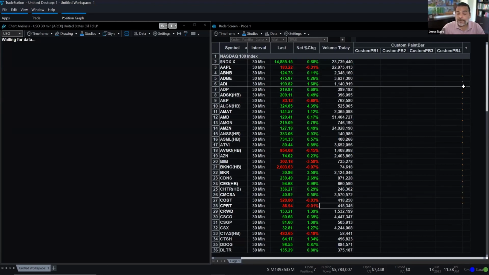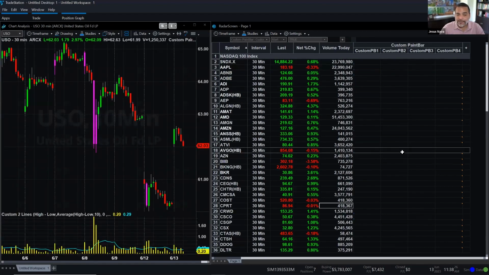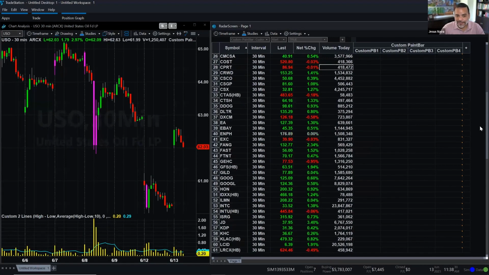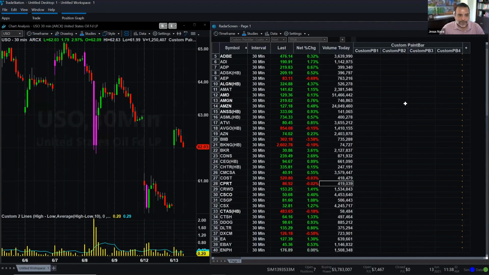By the way, if you're not familiar with these yellow dots, I know they're very small on the right-hand side, but what they do is tell you that there's an alert enabled on that cell. When you use a paint bar instead of RadarScreen, most of the time it will not plot any values until there is an alert generated. So that's why all my list here is pretty much empty.